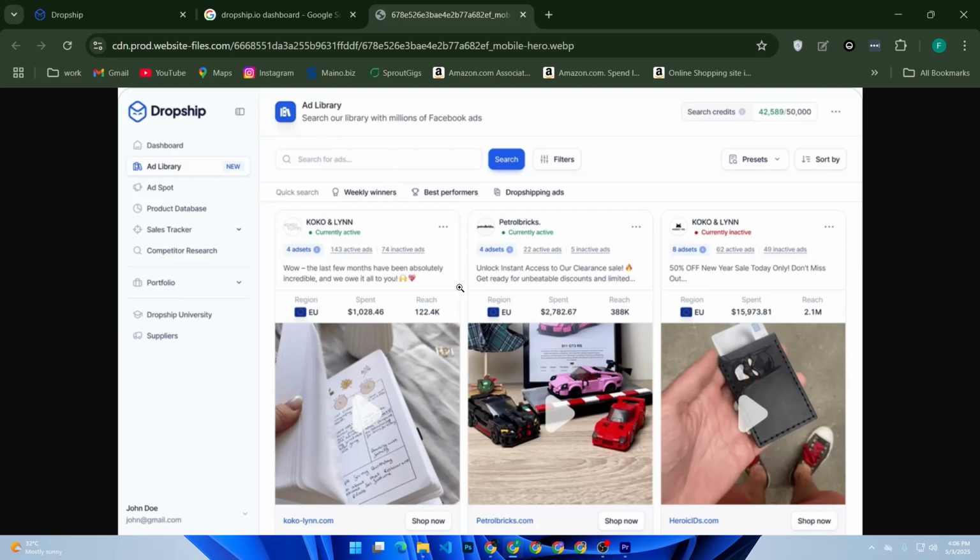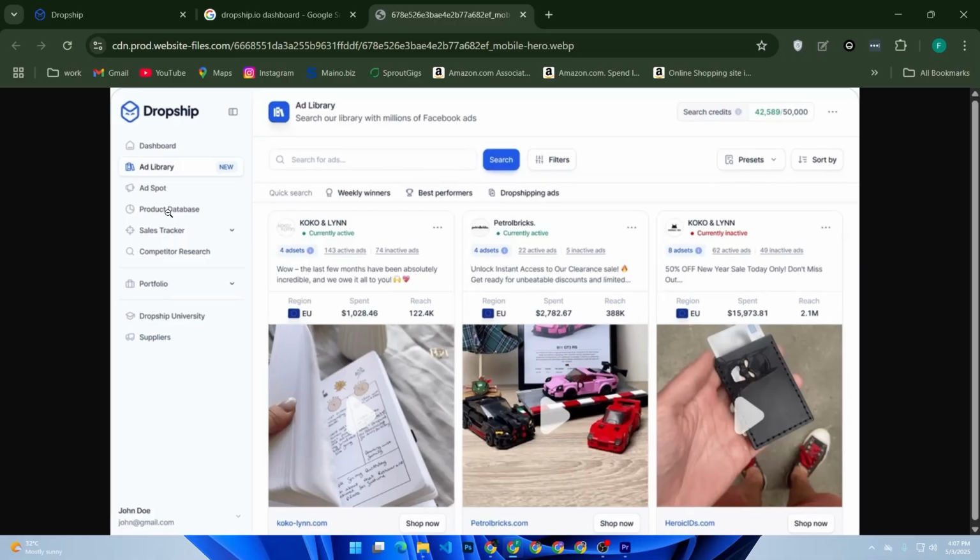Let's start with the product database, where most people find their winning products. From the left sidebar, click on Product Database.